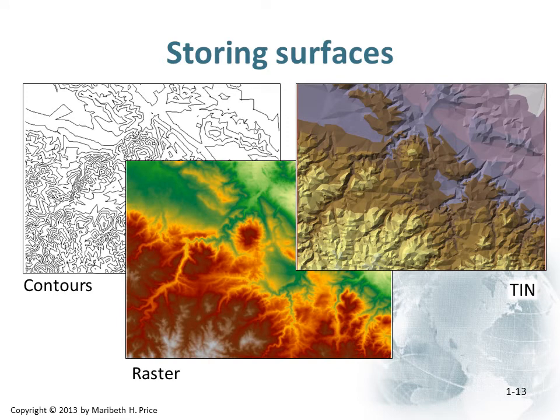You can also use them to store surfaces, and here we have two examples of surfaces, and one obviously is a raster because it says raster. Contour lines are basically iso lines that follow a specific elevation, and from this you can get some idea of the shape of a feature simply by looking at where these standard fixed levels of elevation occur.